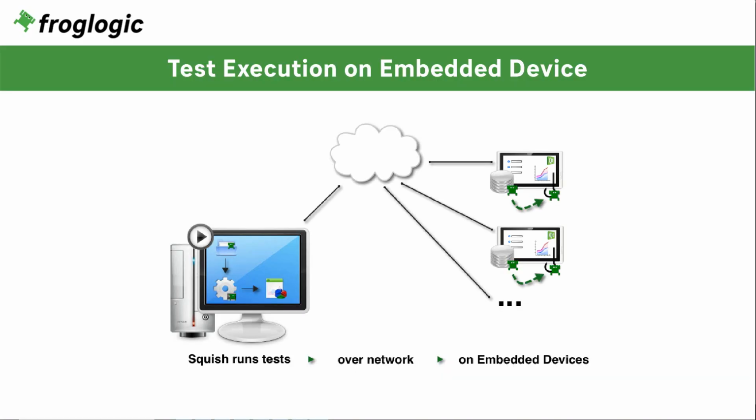The test execution uses the same architecture as it is used during the recording. So once again, the connection is established over a network connection, in my case using an Ethernet cable. However, I could replace the local workstation by a continuous integration server or any other execution scheduler. Also, I could use a number of embedded devices, for example with different configurations, and execute the same test on all of these devices.